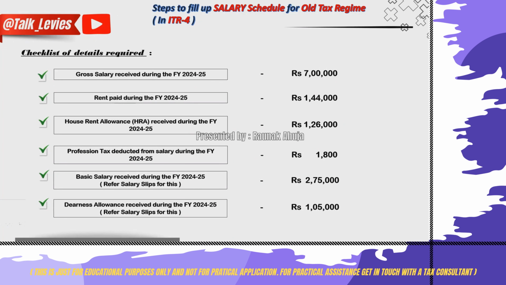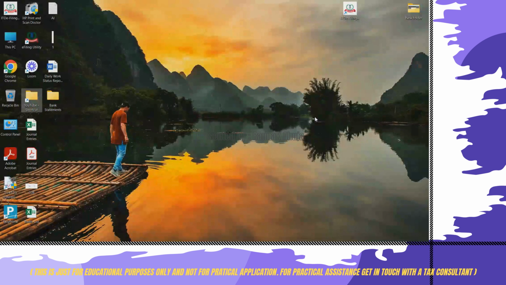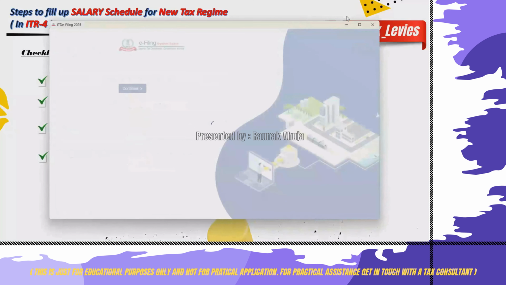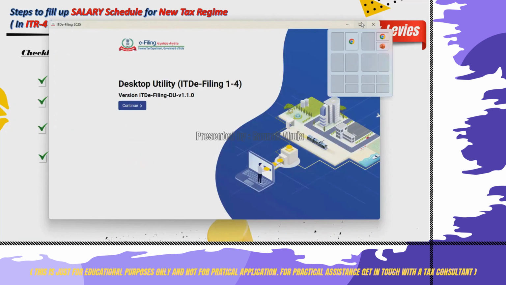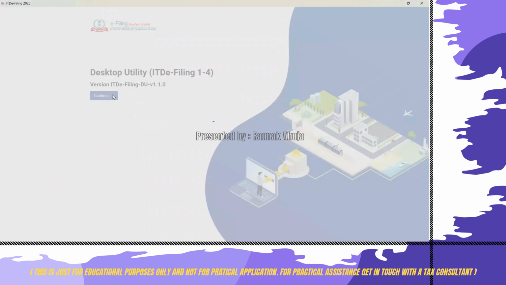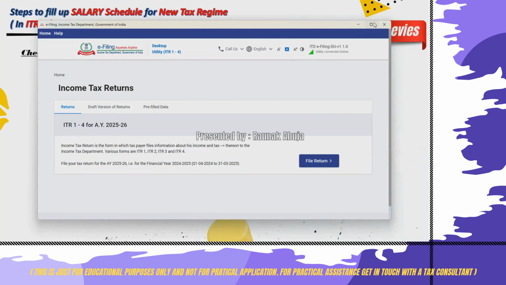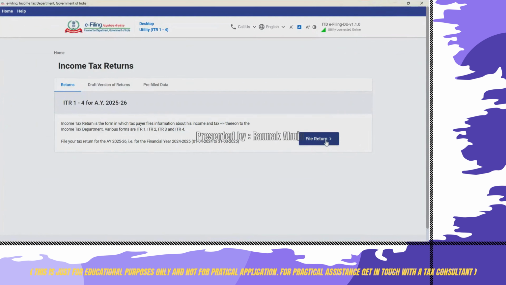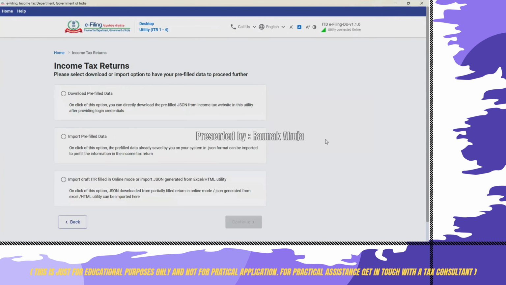So let me move to the income tax return filing offline utility, which is on my desktop already. Here it is. I will click. Click on File Return and choose either of the three options to pre-fill data.